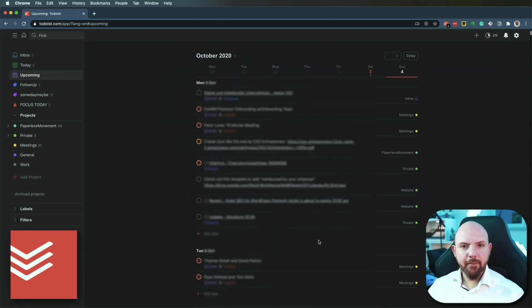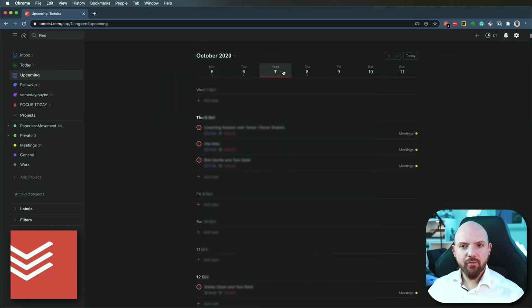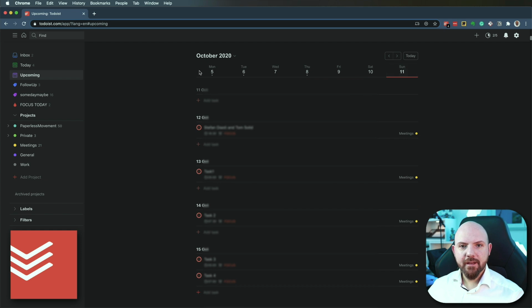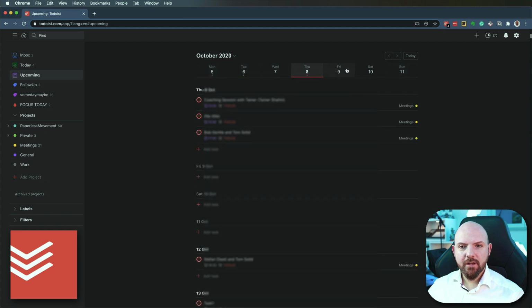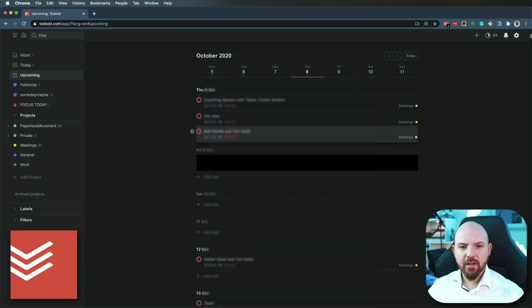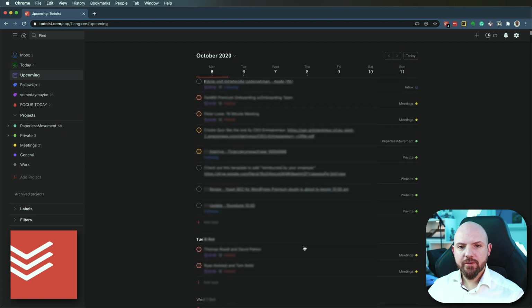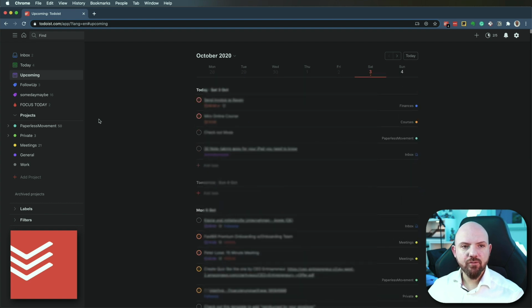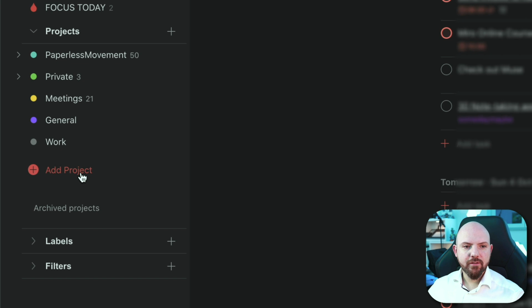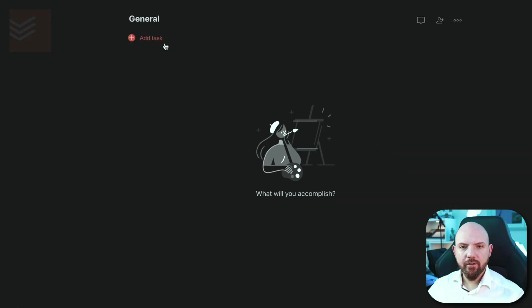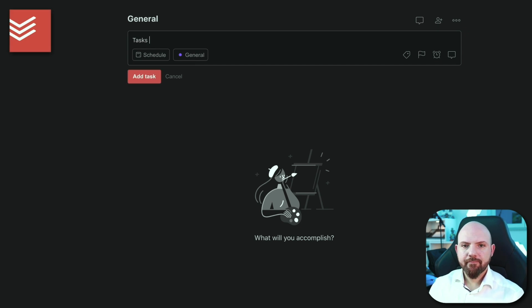So we already got the upcoming view recently, where we have all these times up there. That's already something nice, so we can just drag around and move things around in here. That's already something great to plan out the tasks. And now we have the board view, and how you can access it is pretty easy. We just create a project like this one, and then we add tasks.